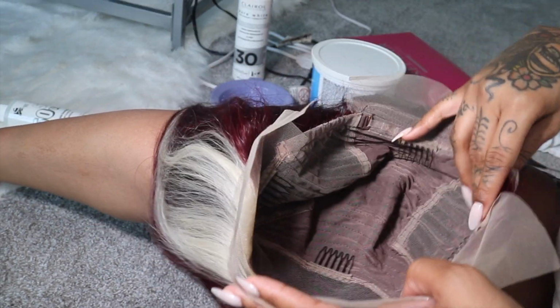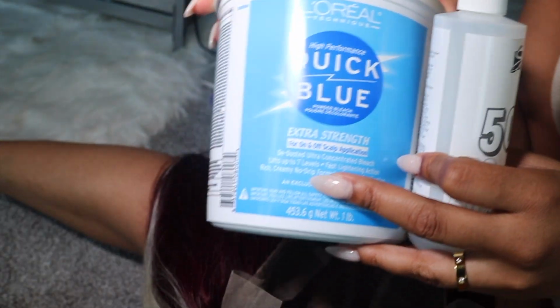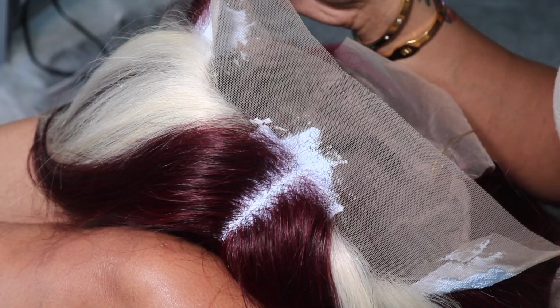I bleached the knots, but I really didn't have to, especially given that it was a 613 in the front. So I didn't have to, but my mind, I think, is trained to do it regardless. So I still did it.